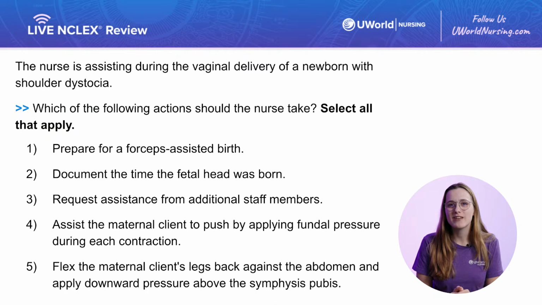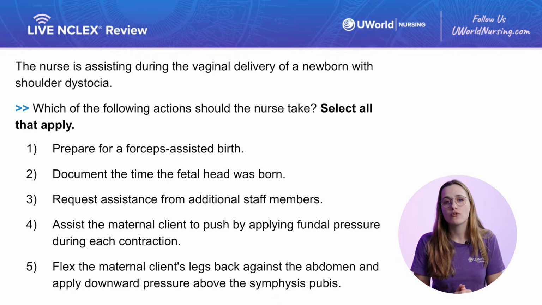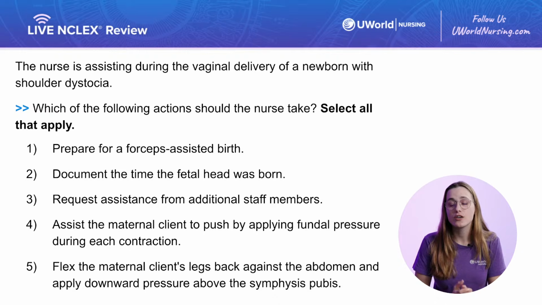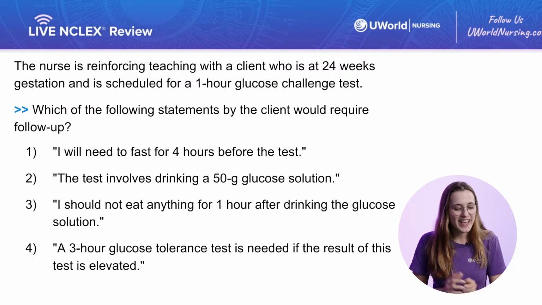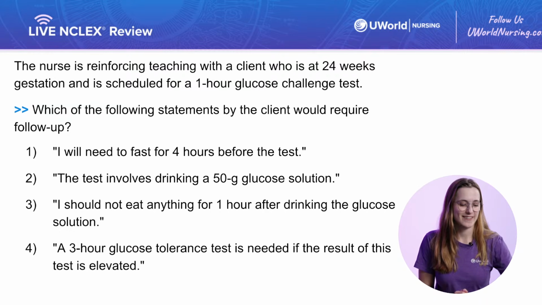So the nurse is reinforcing teaching with a client who is at 24 weeks gestation and is scheduled for a 1-hour glucose challenge test. Which of the following statements by the client would require follow-up? 1, I will need to fast for 4 hours before the test. 2, the test involves drinking a 50-gram glucose solution. 3, I should not eat anything for 1 hour after drinking the glucose solution. Or 4, a 3-hour glucose tolerance test is needed if the result of this test is elevated. So guys, drop what you think the answer is in the chat.